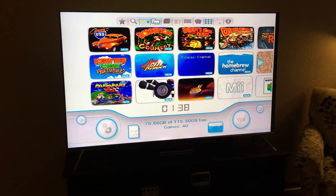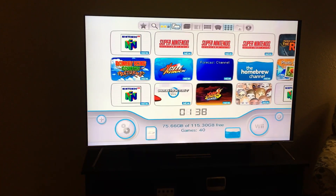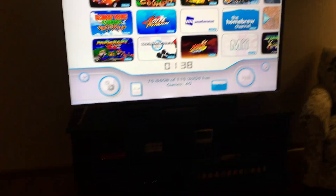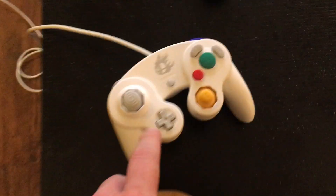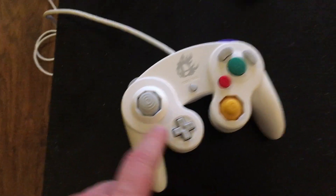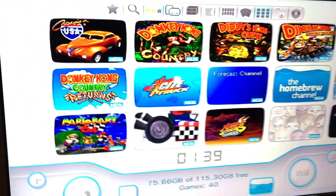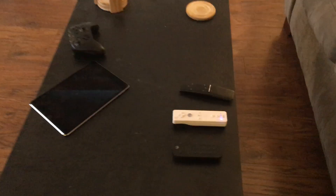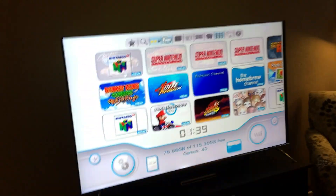The only thing is, the models that can be modded with this HDMI mod are the later revisions. If you want the Wii to boot straight into the homebrew channel where you can manipulate everything from a GameCube controller without a Wiimote, you have to have one of the earlier revisions. Since this HDMI mod only works on later revision models, you have to go through the Wii menu, which means you have to have a Wiimote. That's the only real downfall if you wanted to get a Wii, do this mod, and only use it for GameCube — it's a slight inconvenience, not a major thing.